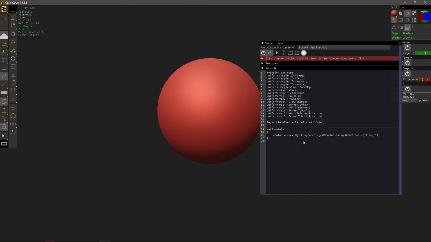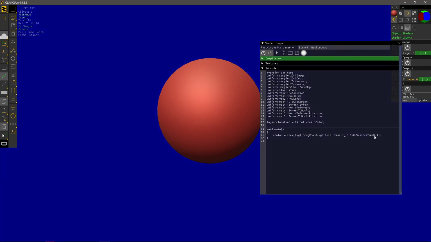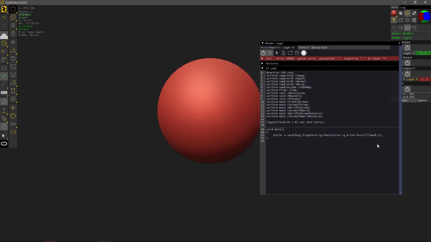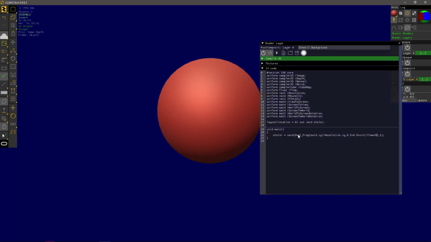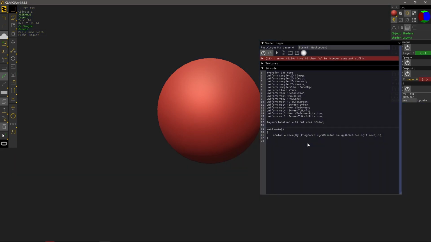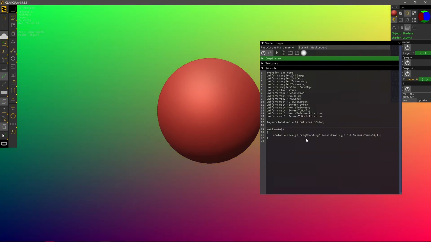If I multiply this with 0, you'll have only the blue component pulsating, and let's increase the speed. So yeah, let's put back the red and green, and let's dial it down a bit. Yeah, let's keep it like this. So yeah, that's a simple thing.